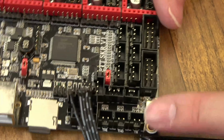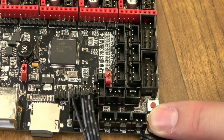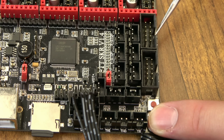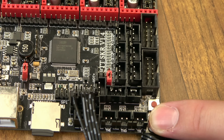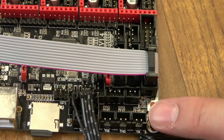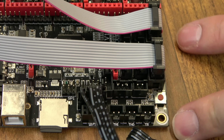Again, here's a look at the badging. And then on these boards, they're set up like a lot of the other old school boards. You have EXP1, EXP2. 1 here, 2 here. Those are compatible with things like the 2004 screen that you're used to seeing and the full graphics screen. So if you're configured to use a setup like this, that screen does come with 2 ribbon cables. So just plug one in here and one in there. And then they'll plug into the screen in the same ports, 1 and 2.